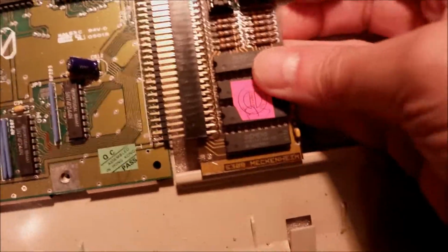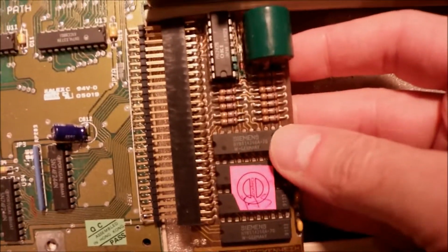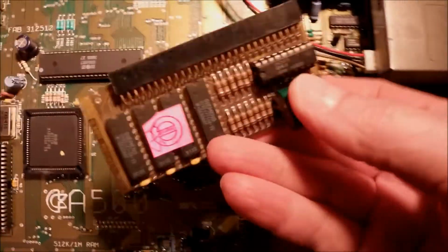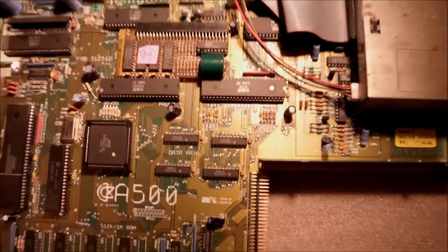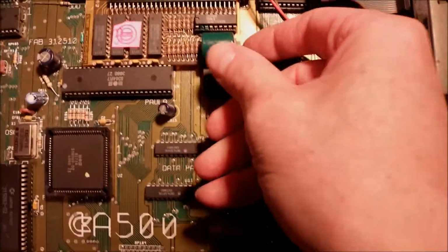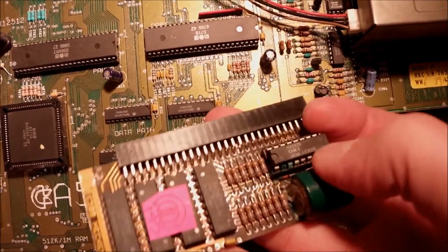You cannot put it the other way around, of course. It was designed this way, so I have to clean it and remove the mold and rust and check the traces, and it was right there waiting for us. Oh boy. Okay, so I can deal with this later.